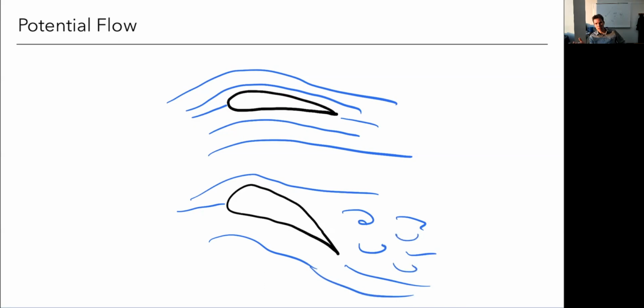Or if I go to high speeds, right? I can't do that. We'll find, though, later in the semester that we can actually push this a little bit, and we can use potential flow at higher Mach numbers, still subsonic, and even some supersonic Mach numbers, just not near Mach 1, with some corrections. In fact, we can get a little bit near Mach 1 if we assume small disturbances. So there are some things we can do to even extend the usefulness of these methods.